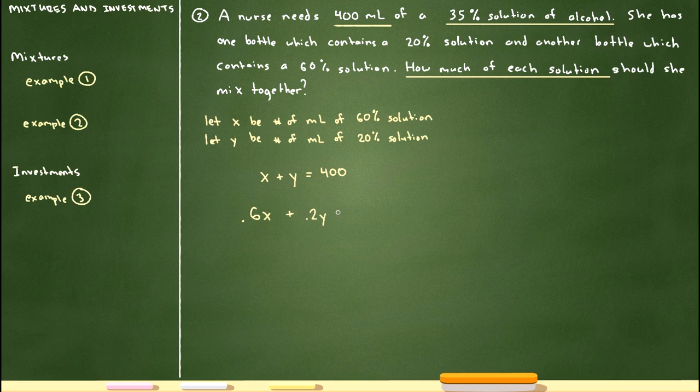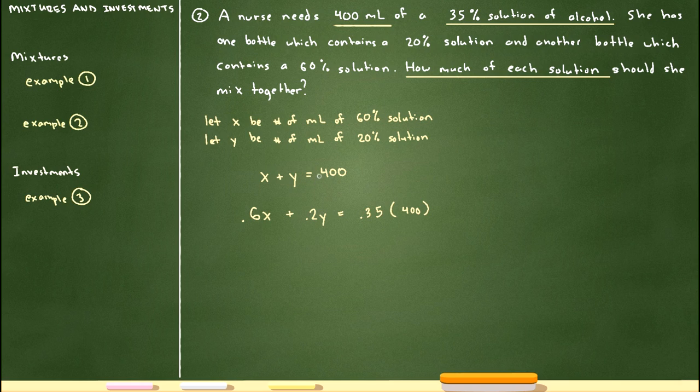When we add this together, we want how much? Well, it's not 400, but 35% of the 400 milliliter container needs to be alcohol. So 35% of 400. This second equation is saying, I'm going to take this amount of alcohol and this amount of alcohol, and it should equal this amount of alcohol. So those are the two restrictions we have in this word problem. One deals with the milliliters, the other deals with the amount of alcohol we should have in the final container.